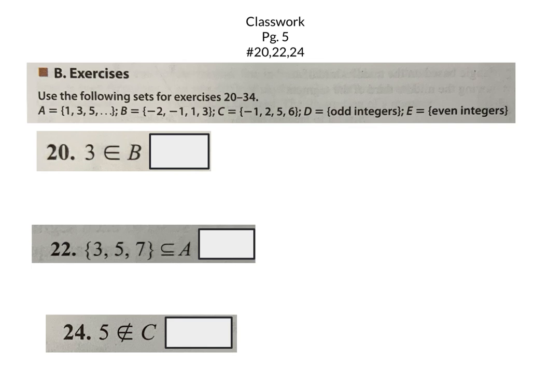with integers and all. So it says 3 is an element of B. Is that true or false? True. Right. So the symbol there with a little E looking thing, the elongated E, is element. That is true. 3 is an element of B. 7 is an element of A. And because that continues, you may not see 7 there, but what should be the next number if you kept going? 7. So this one is actually true. All right. 5 is not an element of C. True or false? False. I mean, obviously 5 is right there, so this one is false.